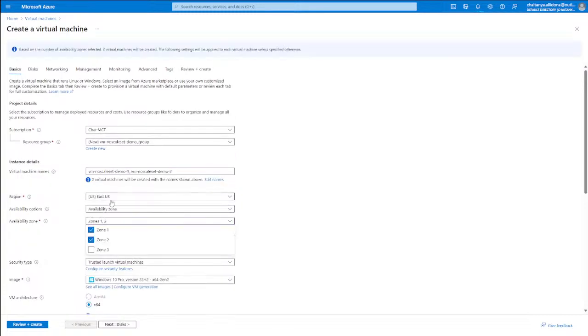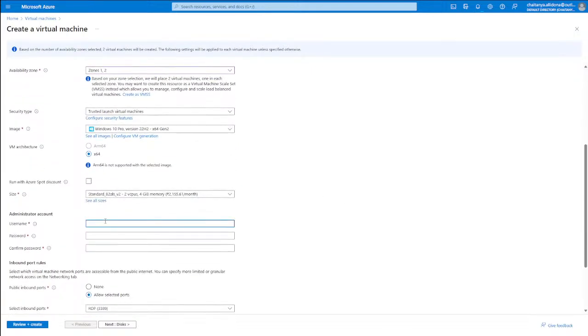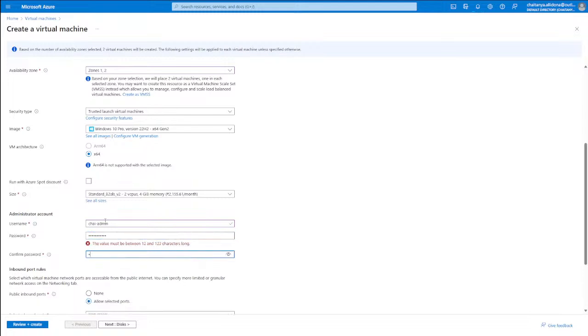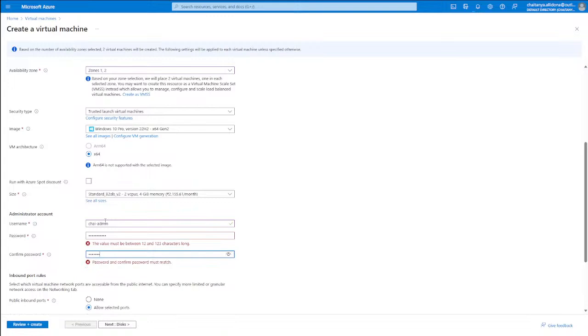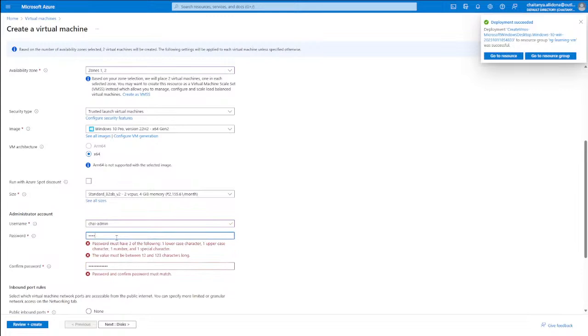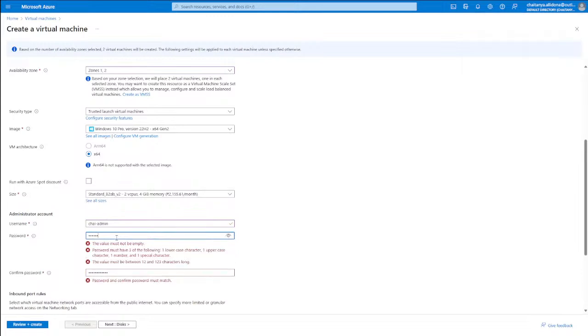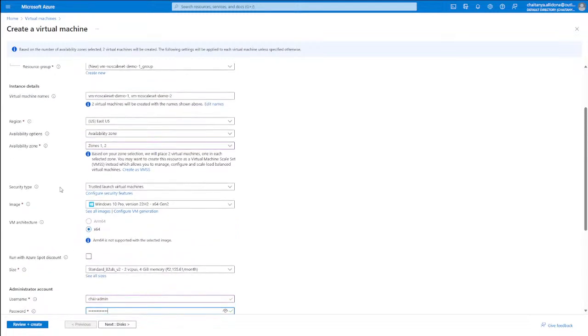I selected two zones, zone 1 and 2, and I can go ahead and create a new VM. So here I'm not using a scale set, I'm using availability zones, and the settings remain the same.